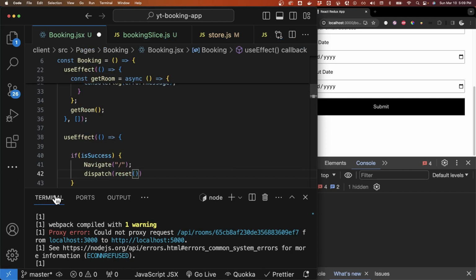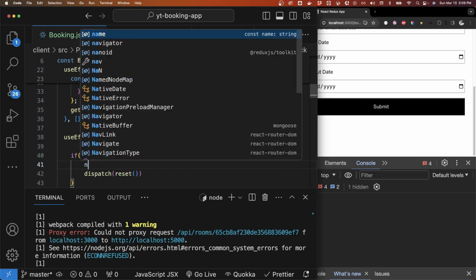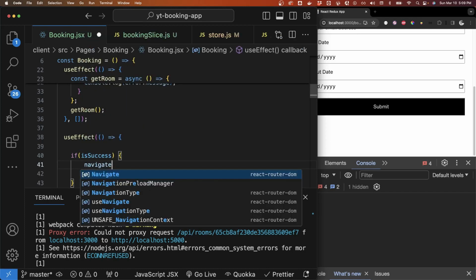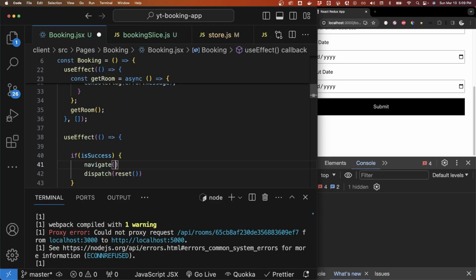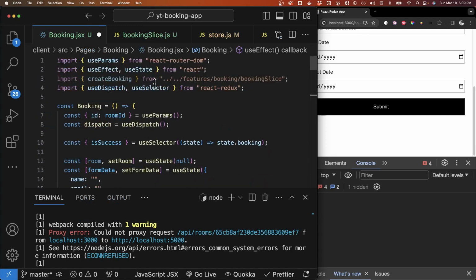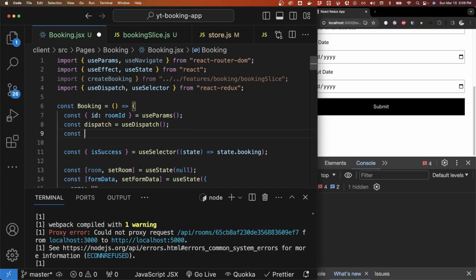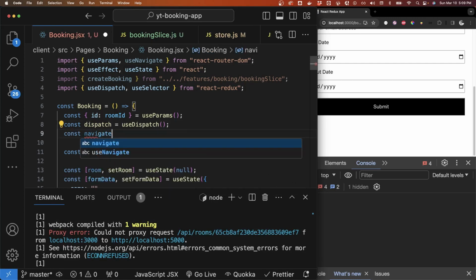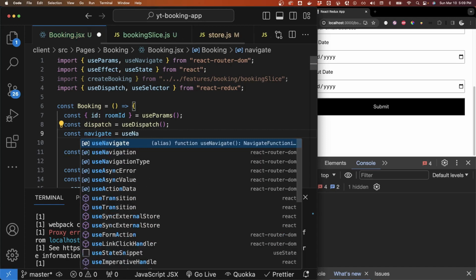So we need to bring in the dispatch and then the navigate function. So useNavigate, we can get that from react-router-dom. So we say const navigate equals useNavigate, like that.